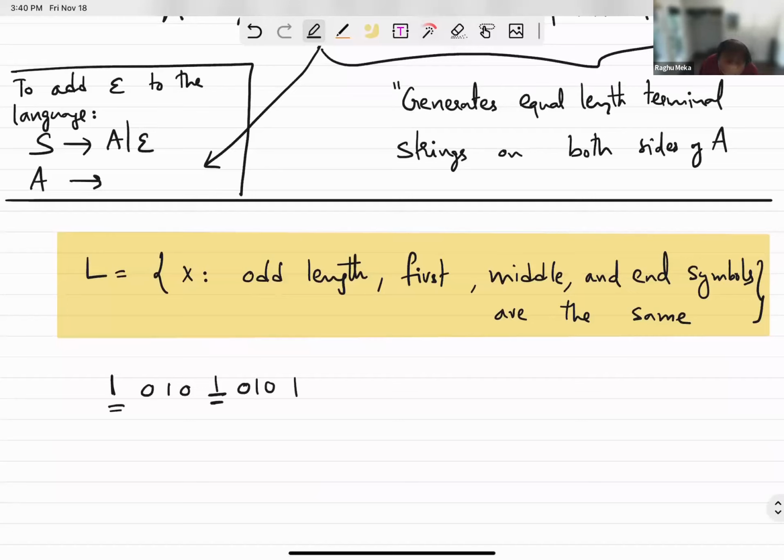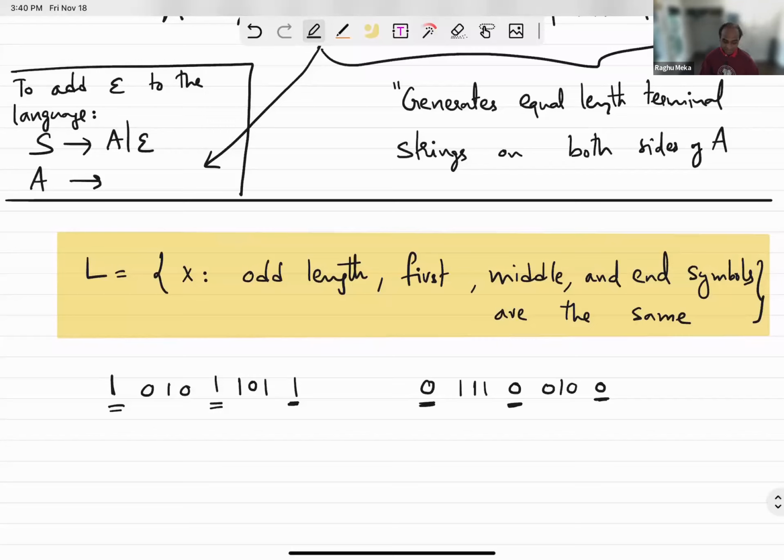So it's odd length, and the middle and starting symbols are the same, right? So you can also have 0, maybe 1, 1, 1, 0. Actually, this might give a wrong impression. So let me change it to 1, 0, 1, and 0, 1, 0, 0. The only things that need to match are the starting, middle, and ending symbols.